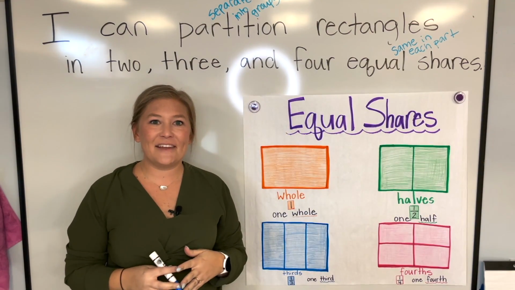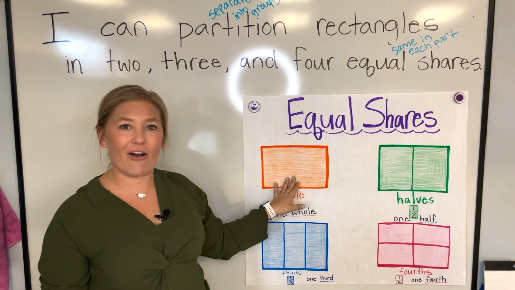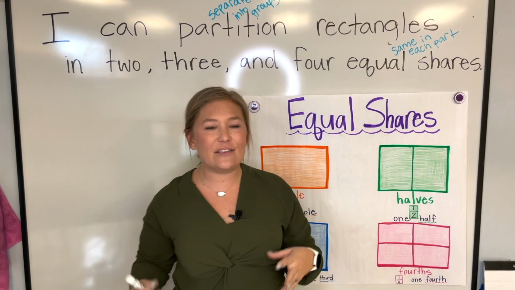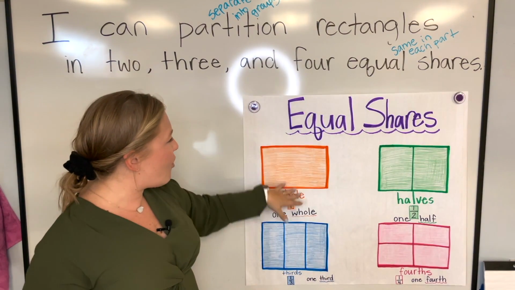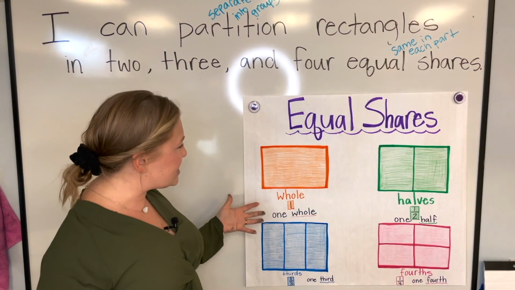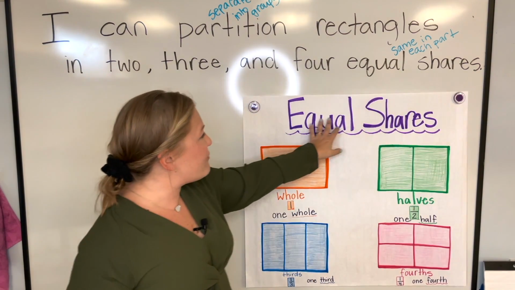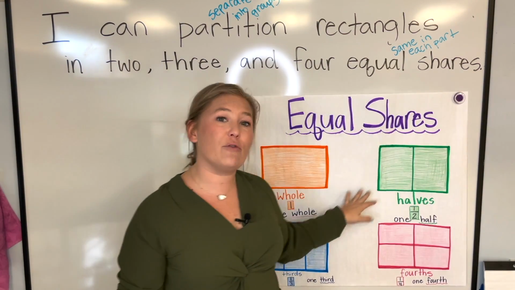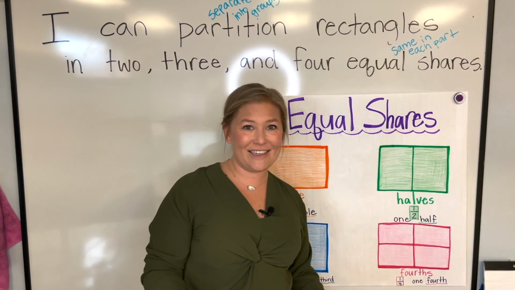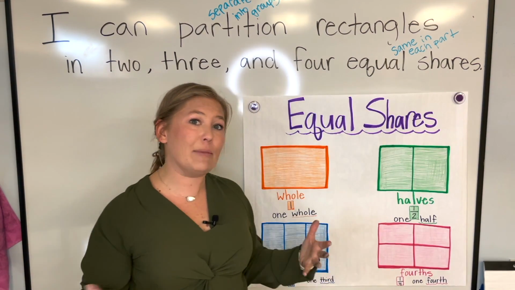All right. We also hear that word rectangle, and we see our rectangle down here on our chart. And our rectangle we know has 4 sides, 4 angles, and all of our lines are straight. And on our chart today, we see 4 rectangles broken apart into 4 different groups. I have equal shares at the top because I'm showing you 4 rectangles that are broken up or partitioned into 4 equal shares where they have the same in each part.